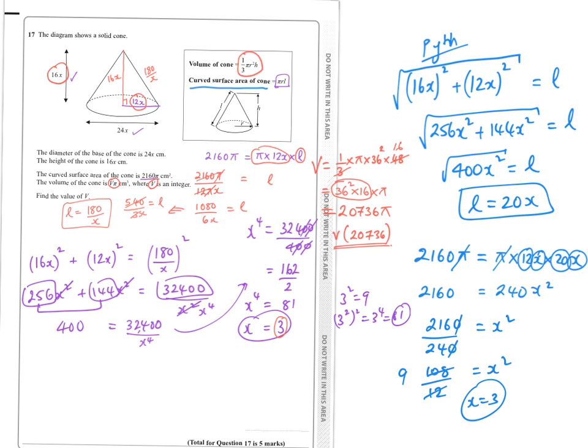And then when you've got your x is 3, then you just do the last part again, just how we did it here before. So you just put the value of x in there as 3, and you can find your value of v. So that's probably the way that most people would approach it. They'd use the Pythagoras part first, but you don't have to. You can be really inventive. In fact, there's probably a way you can use similar triangles as well, perhaps, but I won't go into that right now.